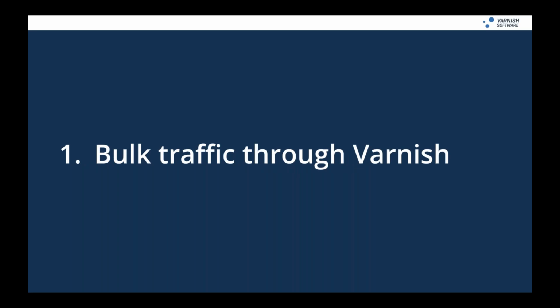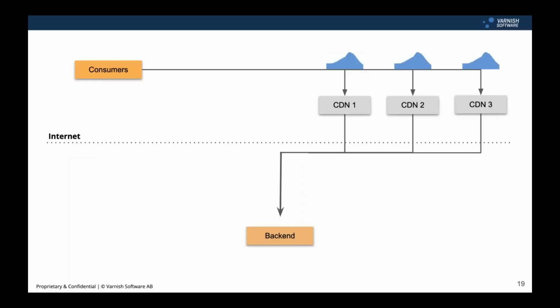So first of all, if you implement a Varnish do-it-yourself CDN, you can distribute the traffic not only using the commercial CDN you have, but you can take Varnish into the picture. So today, let's say you have a full commercial CDN approach. That's how your traffic distribution would look. You have CDN 1, CDN 2, CDN 3, and the traffic is distributed among those 3 different CDNs.